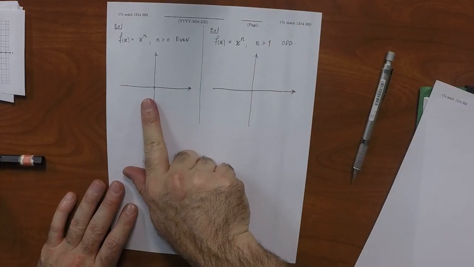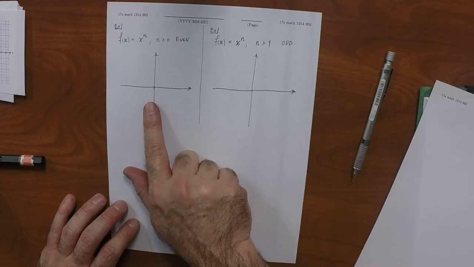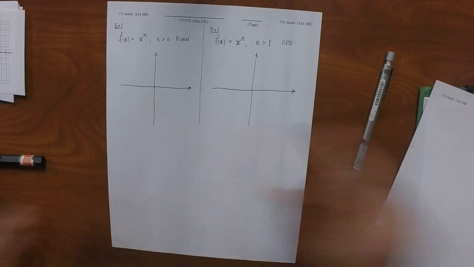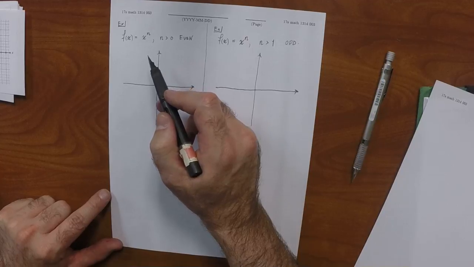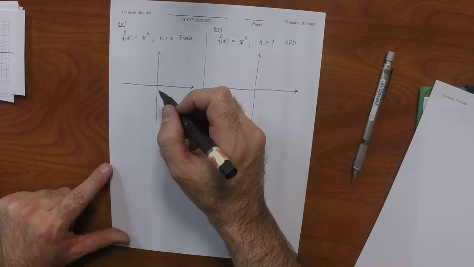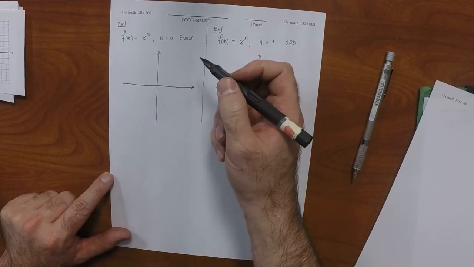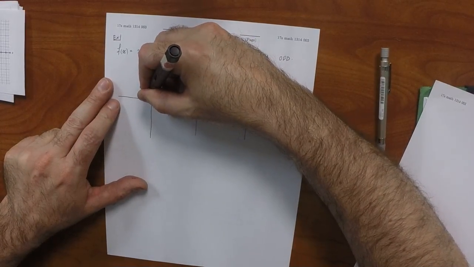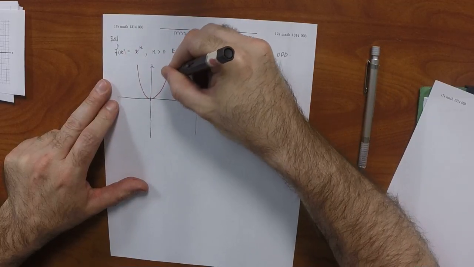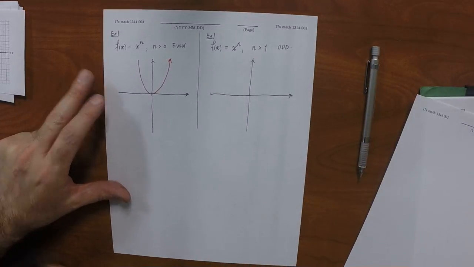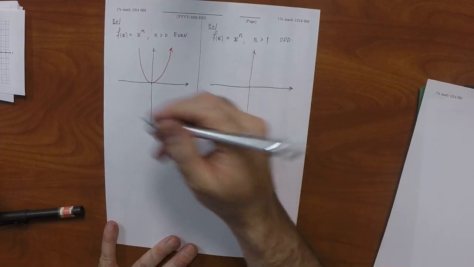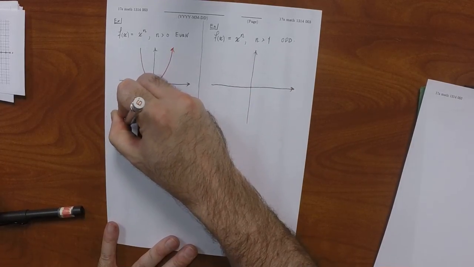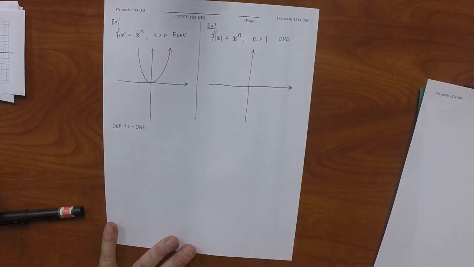So, for the even case, you should be able to show me with your arms, right? How does this one look? Like a parabola, right? Both arms up. Okay, so this one is like a parabola. Now, if it were x to the 2, it would be exactly a parabola. But if it was x to the 102, then it would still be kind of like a parabola, except it would be quite flat near the origin and quite steep far away from the origin. But more or less, something like this. Okay? So my first question to you is, well, obviously it's a function, right? Because I wrote f of x is blah, blah, blah. So I won't ask if it's a function, but I will ask, is it 1-to-1? No.